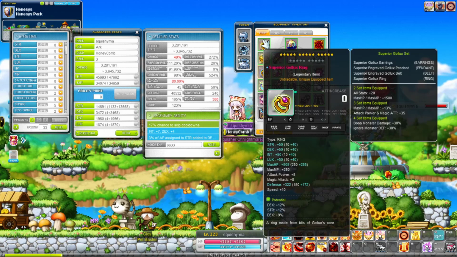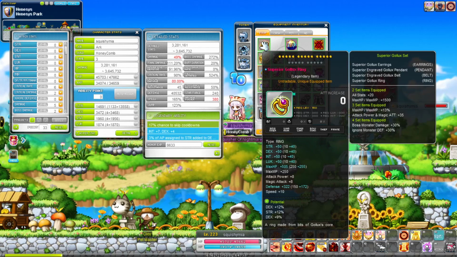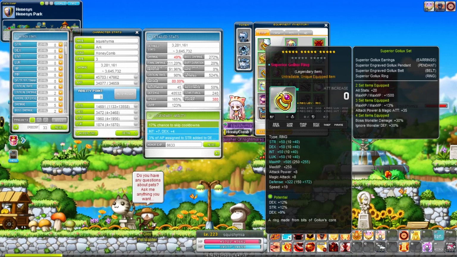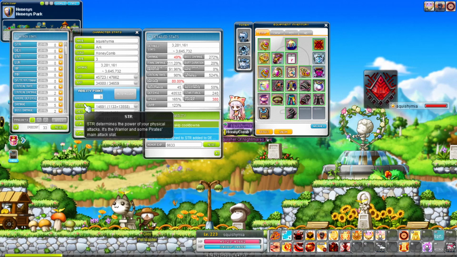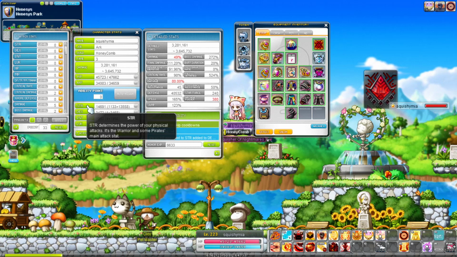Let's just say I've been doing Golux for a long time on this character, but chances are you might be using the reinforced set instead. But I was fortunate enough to get the drops that I needed and got carried every day until I had the superior Golux set. So you'll be looking at around 15k stat, give or take, when you're at the baby stage, and you'll be able to do those bosses I listed out previously with around this much damage.